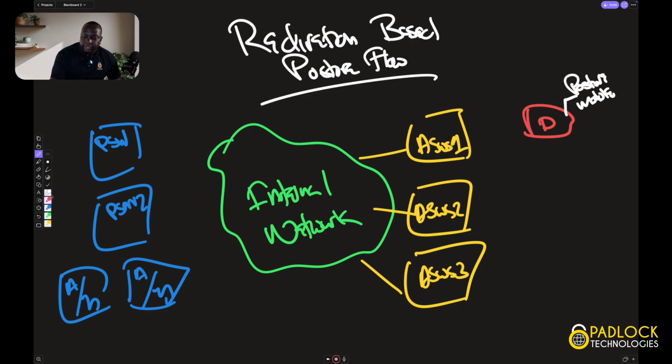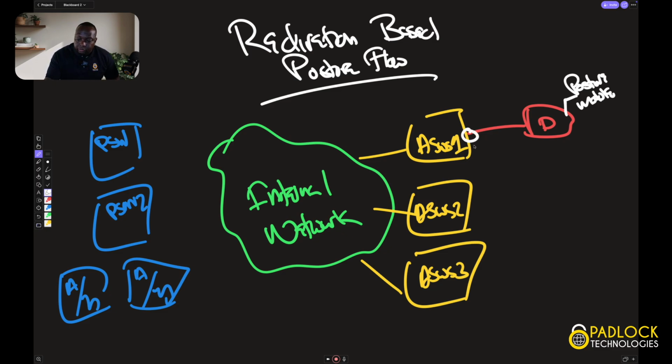So when they try to connect in for redirection base, they go in, a RADIUS session starts. You authenticate. Then what happens is usually one of two things. You can either push a DACL down or you can not push a DACL down. If you want to be extra safe on what this device is able to do before it's actually allowed on the network from a compliance standpoint, you push a DACL down.